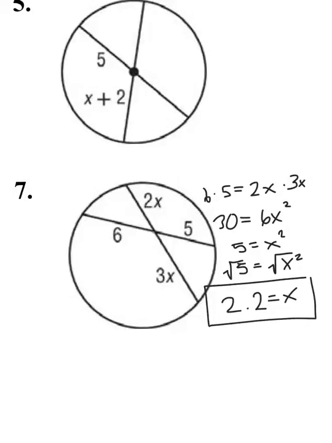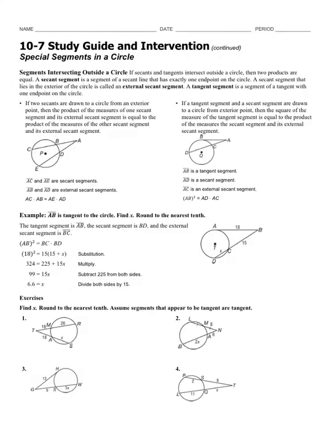That's all for chords inside a circle. We're going to move to what happens when I have secants or tangents that meet outside the circle. If the segments intersect outside the circle, what do we do? The two products are going to be equal to each other. It doesn't matter if they're secants or tangents.